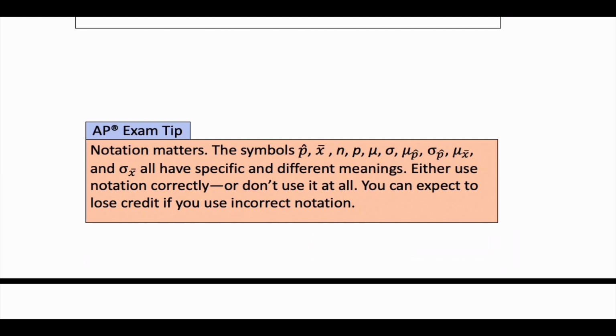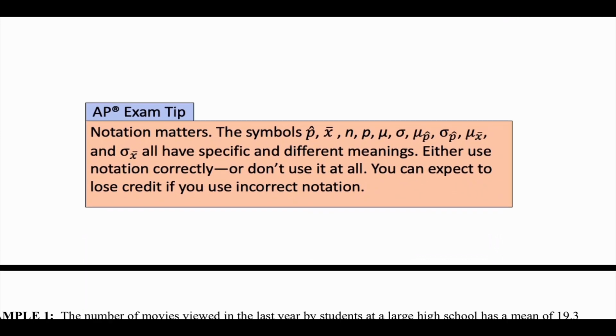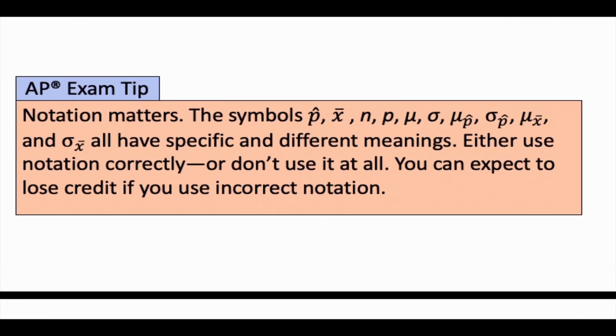Just a little notation from your book. I literally cut and pasted this from your book. We've seen a lot of symbols, right? These are some of the symbols we've seen so far, just in this chapter. Some of them we've seen throughout the year. We've seen all of them in this chapter, but there are a lot of symbols.